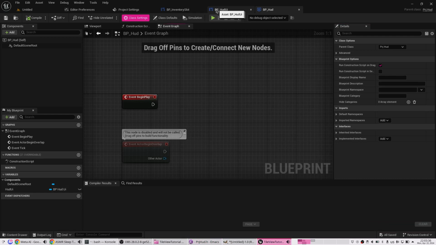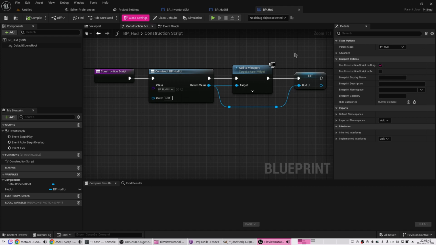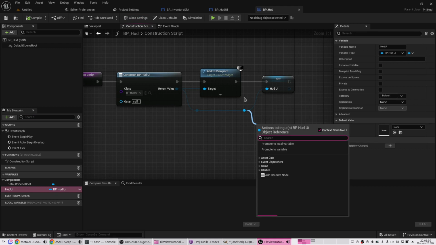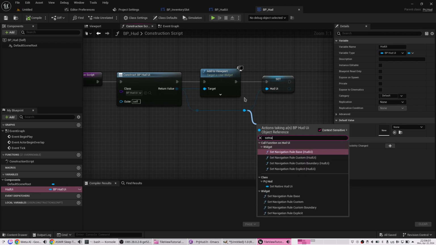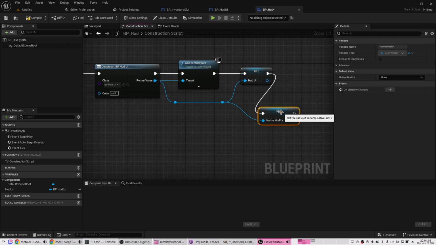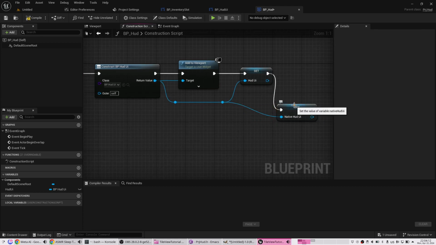Okay, so here in the construction script, instead of setting it to HUD UI, we should have native, but I'm not seeing it. Set native. Oh yeah, here we go. So we have it here.